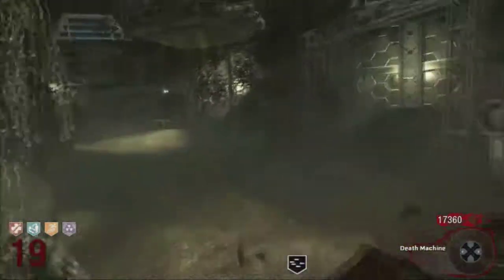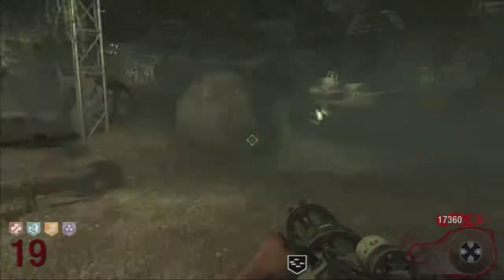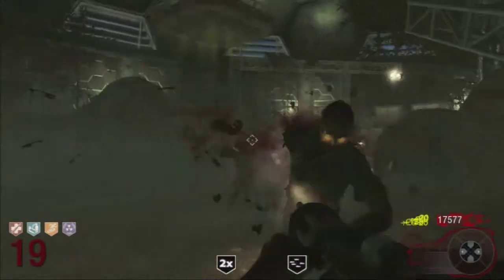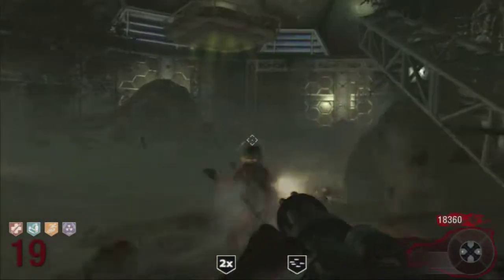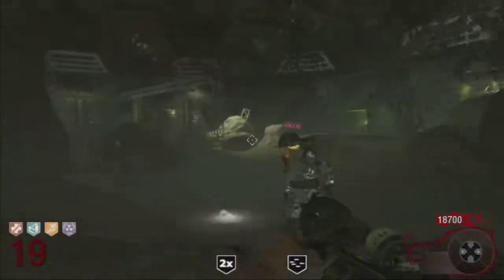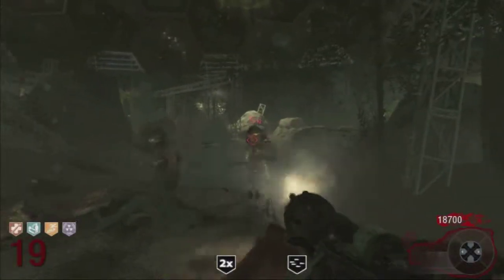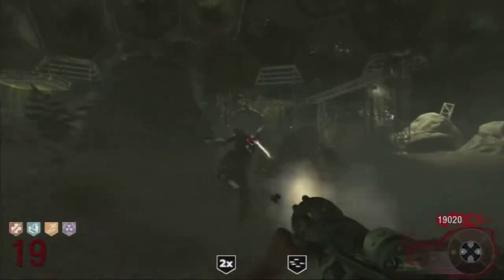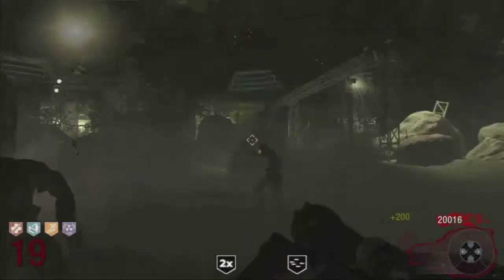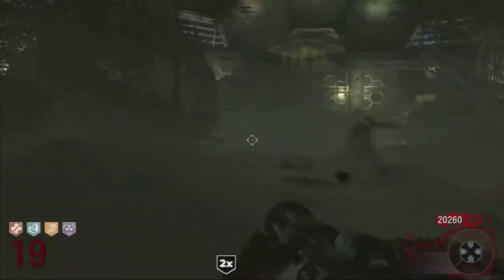So right there it spawned at double points. So yeah, I think you can get any power up when you use the QED. If you throw it and it gives you a power up, you can get a double points. I think you can even get a max ammo out of it. And then of course if you have the hacker, you can just hack whatever power up spawns from it to get a max ammo.